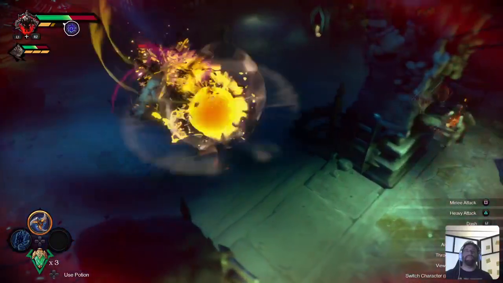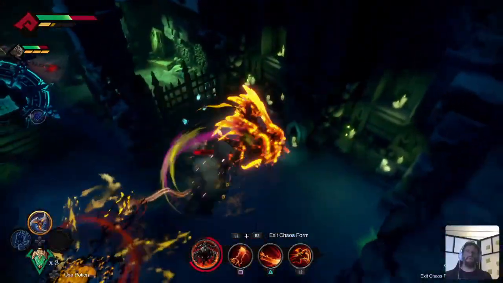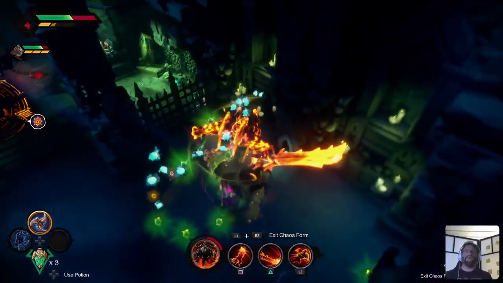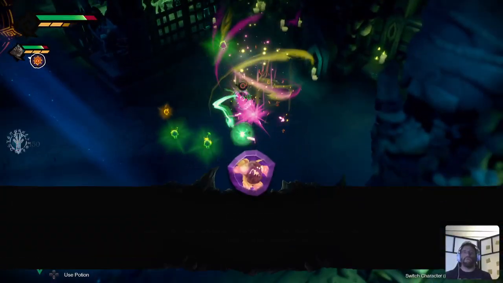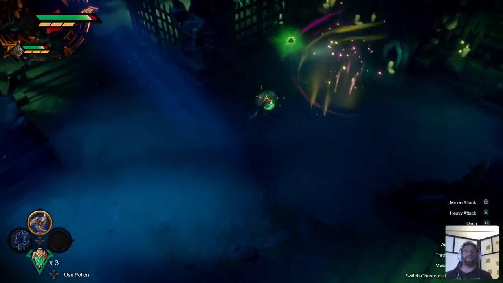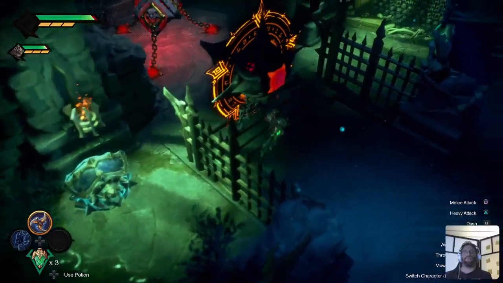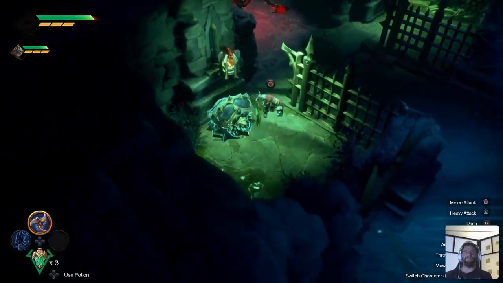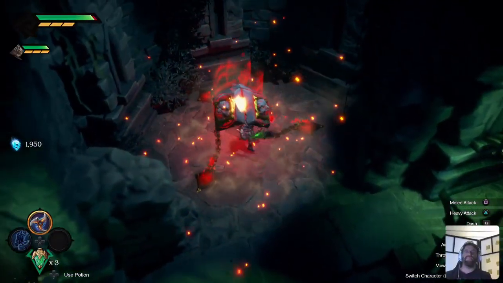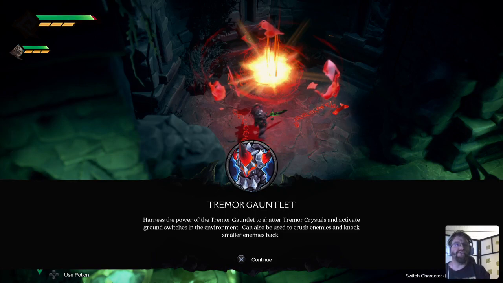These things are annoying. No. Gotcha. Borrower, synergy, war, heal both horsemen for 20% of their max health, synergy, strife increases damage of strife. Okay. Ooh, that's an ability. What we got? Tremor Gauntlet, that allows me to break those crystals! And that's war.